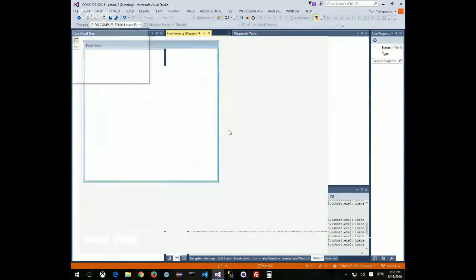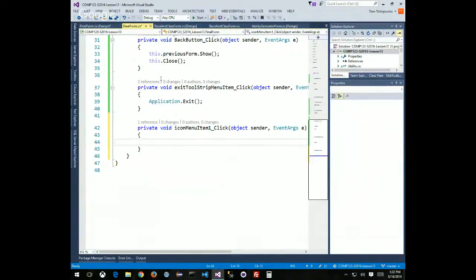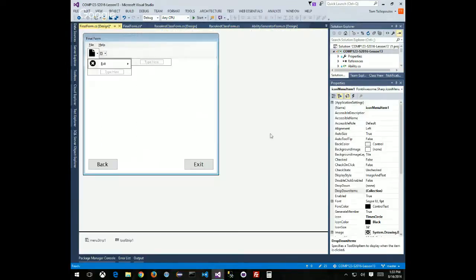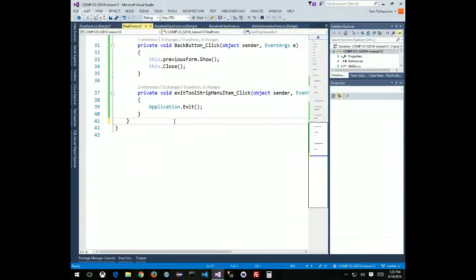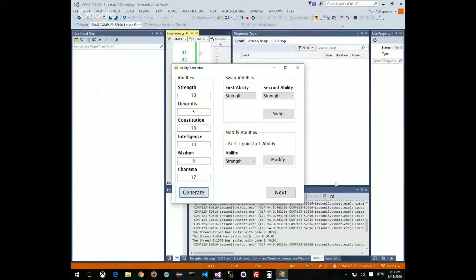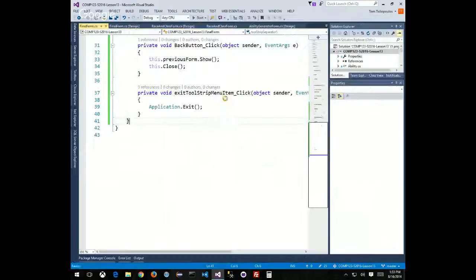So how do I set that up? Same way. I go here, double click. I could make my own, or I can point to this one. Let's point to that one instead. How do I do it? Same way. Click onto it, go to the lightning bolt, and pick this exit tool strip menu item. Which means now I can go back to here and notice that it's gone. And if I run this again, now we have an exit that exits both places. All three places, actually. So exit does this one, this does exit, and so does this one, right?